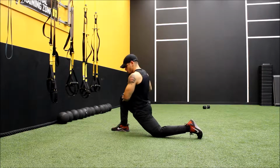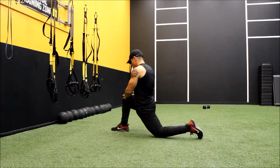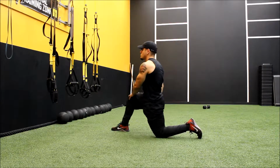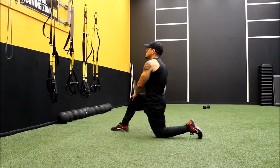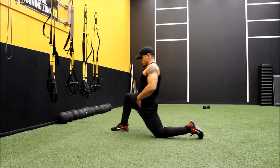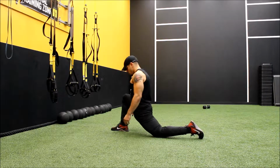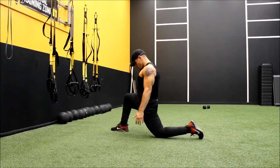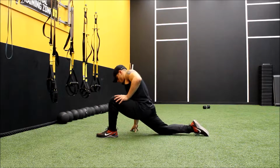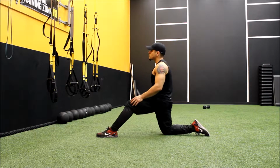And then I would also do this dynamic hip flexor stretch where I'm just getting in there and then coming out of it. And with that back leg, I'm pressing down against the ground as hard as I can to create and keep tension as much as I can, so you're actually getting the benefit of the stretch. You're not just going back and forth like a jackass. It's all about the intent. You gotta know what you're doing and why you're doing it. And of course, you gotta get both sides. You can't do one without the other.